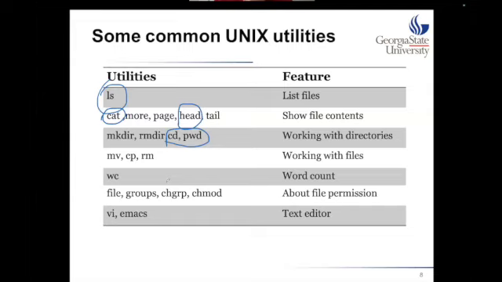Okay, so let's move. Another thing I wanted to mention is that in this course we'll often be using the VI text editor. This text editor is actually supported by your PowerShell, by the Mac terminal, or your Linux terminal. In the subsequent slides, we have detailed discussions about all the other commands.